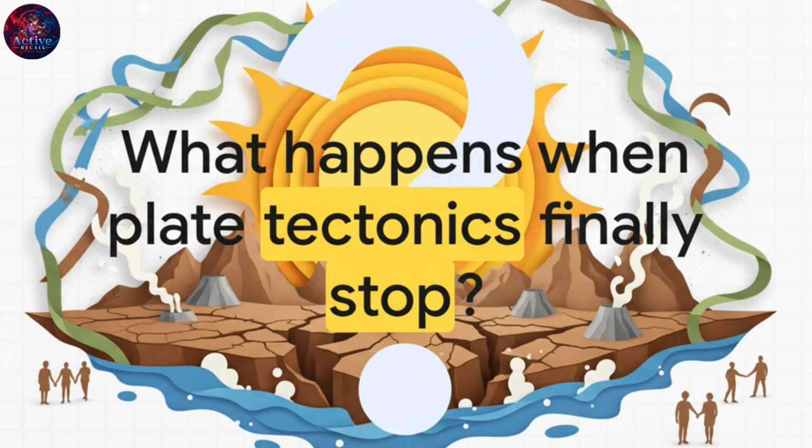So, we have to ask the ultimate question. How does this grand planetary machine actually end? Well, according to the data, in about 1 billion years, as the sun ages and grows hotter, our oceans are going to evaporate. And without water to lubricate the crust, plate tectonics will permanently seize up. Volcanoes will die out, and this incredible, life-giving carbon cycle will finally grind to a complete halt. It really makes you realize just how precious and finely tuned this temporary, beautifully complex system truly is. So what part will we choose to play while the engine is still running?